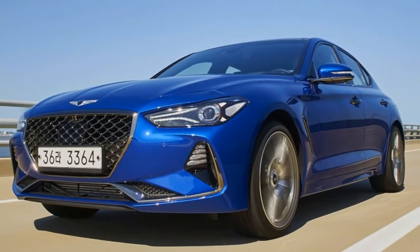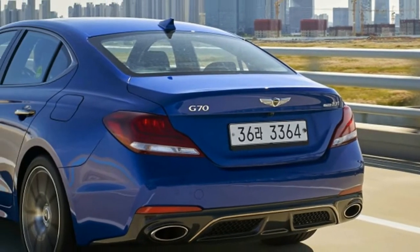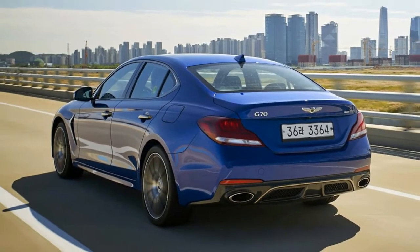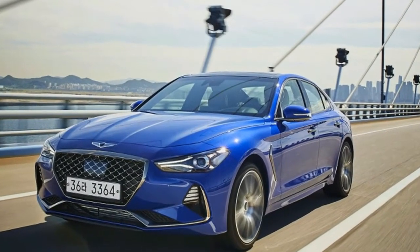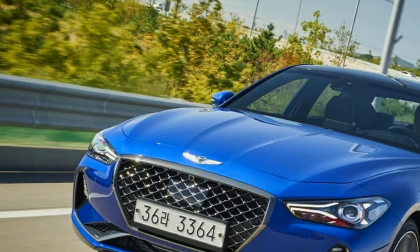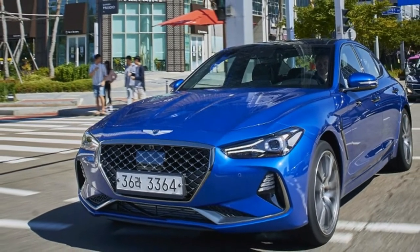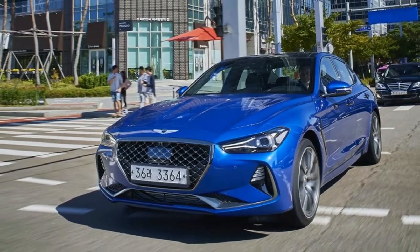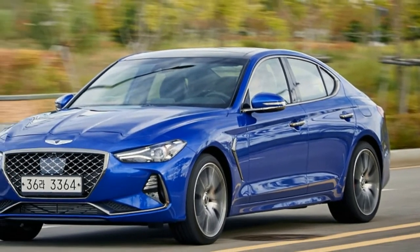Specifically, it feels like a combination of the best parts of the one from Munich and the one from Stuttgart. It could pass for an M car from the rear three-quarter view, but with a lower, wider, more ready-to-pounce stance, though the front end is less resolved. And from the driver's seat, its balance, poise and assurance do what a 3 Series does, only sometimes better and more cheerfully, with cleaner lines of communication.